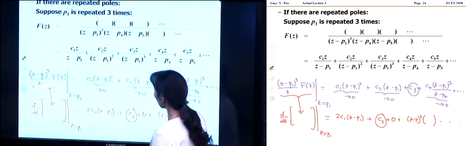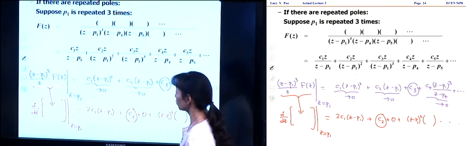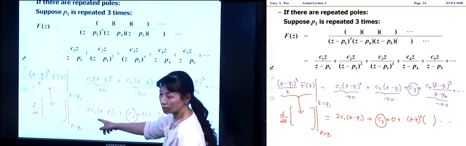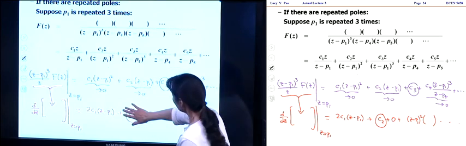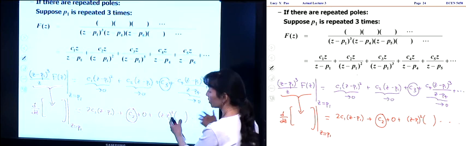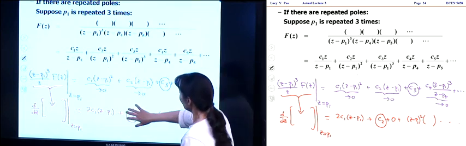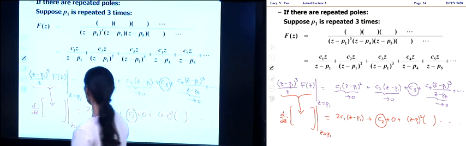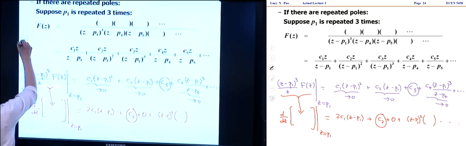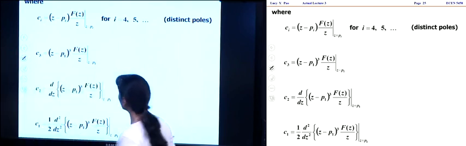All right. So then you can take it one step further. If you took the derivative one more time with respect to z, then on the right-hand side now you have 2c1. And then everything, so these will become 0, and then everything else will have a factor of z minus p1 in it. So now when you evaluate at z equal to p1, everything drops out and you have a 2c1. So c1 is equal to that second derivative with respect to z of this function evaluated at z equal to p1, and then divided by that 2.